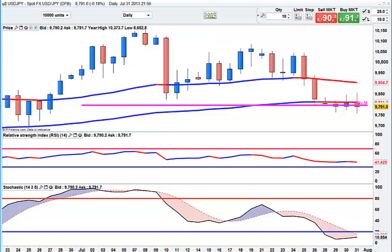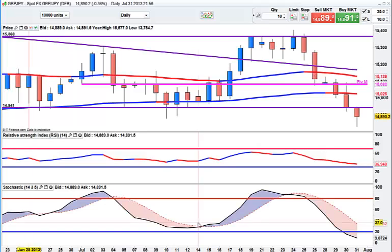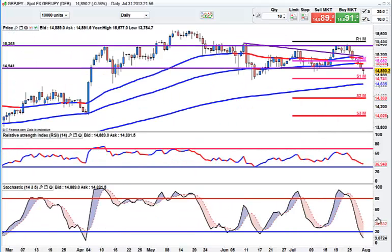Okay, let's look at the daily yen pairs. Hammer light bar on the pound yen. This is a major trend line. This is a major pivotal line here, 149.40. We close above that, and I would expect that to get to 150. But rate decision tomorrow, it's going to be volatile. Stay put, because if we just move sideways or close lower, then that is toast, and we are going to see 146.